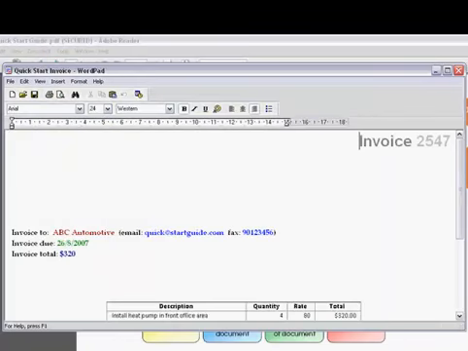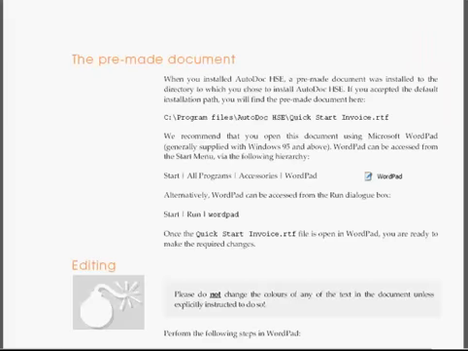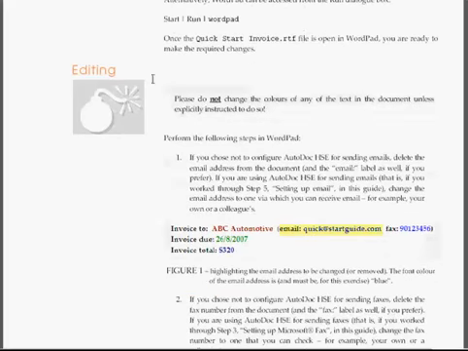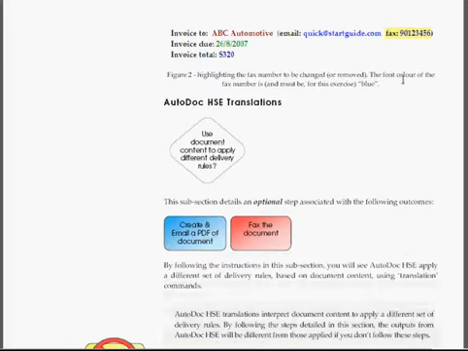Now if we go back to the Quick Start guide, we can see that it's requesting us to make the following changes under editing: to change the email address to your own email address, or one that you can check your email on, and change the fax number to your own fax number. And we'll leave this translations exercise till last.